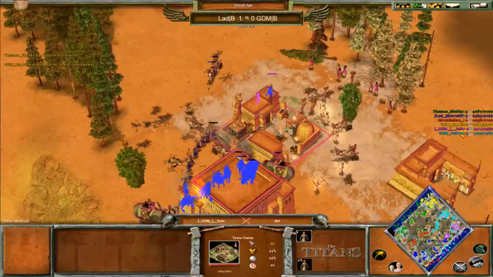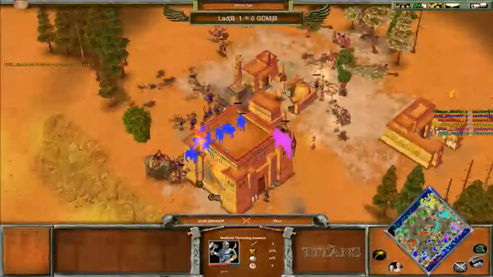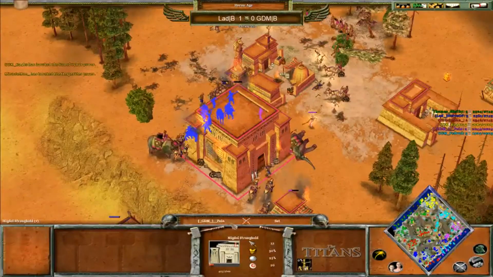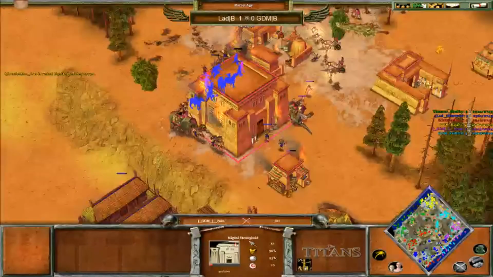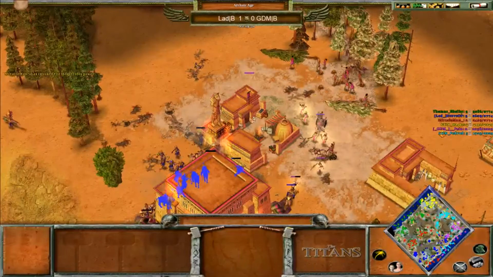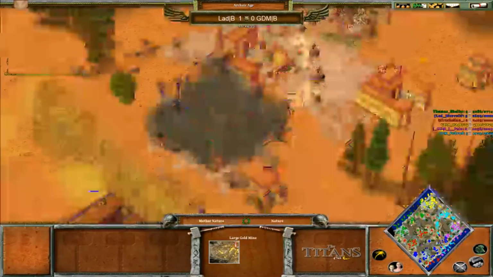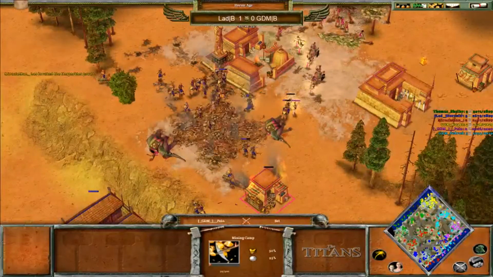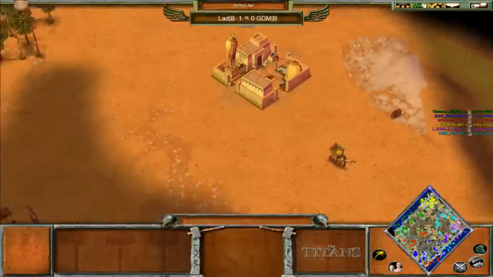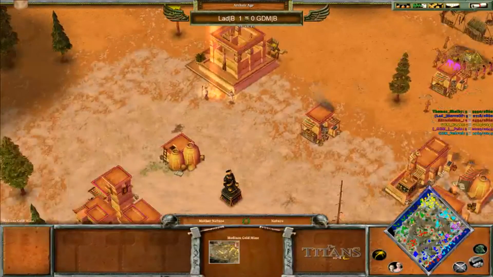We got here Blue Hero is wasting his army trying to kill this Migdol, which he is going to kill. I guess Purple has no army either. I'm assuming Purple has no gold, seeing as this was his only gold mine and he couldn't take it, so yeah. Yeah, this is, well, he still has his gold mine up here.